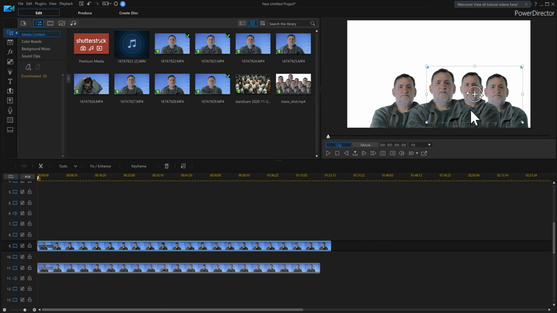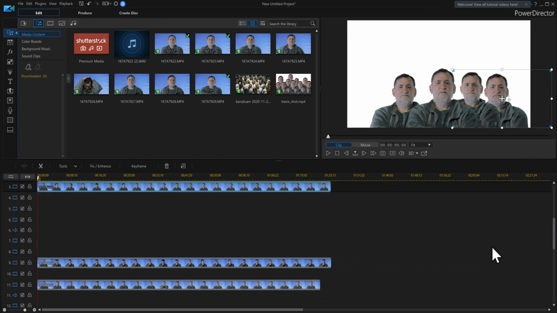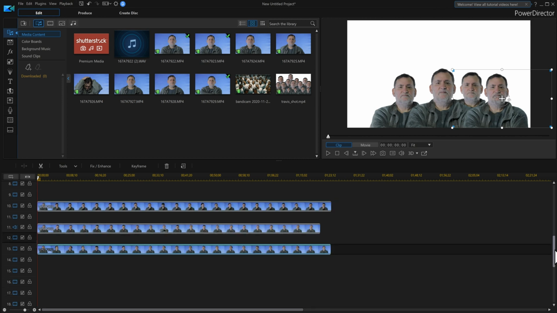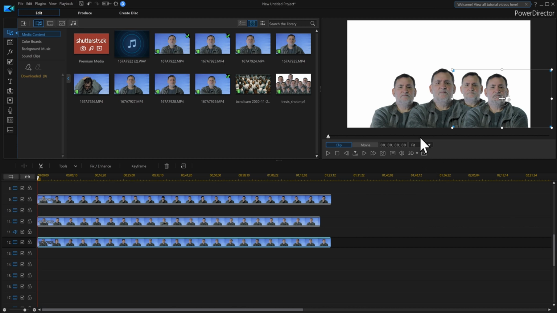But this guy is on top of this guy. So if I wanted to, I find that guy, which is this one, and then I could bring him down, and now he's on top of him. You see that? By simply moving them up and down below each other, we determine how they get placed and layered on top of each other, is what we do.